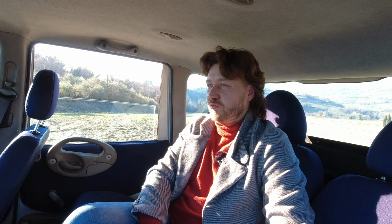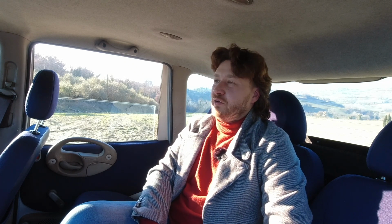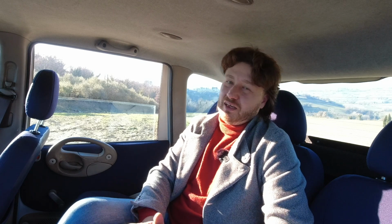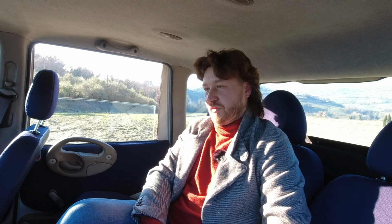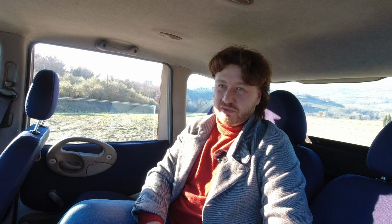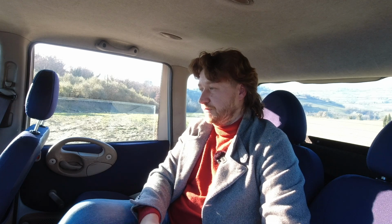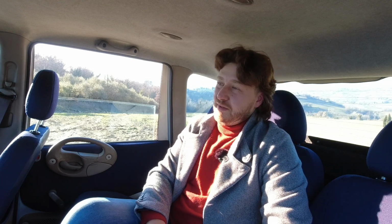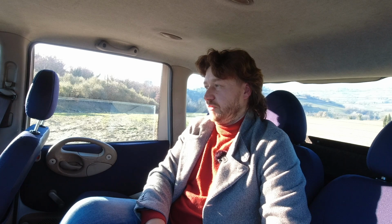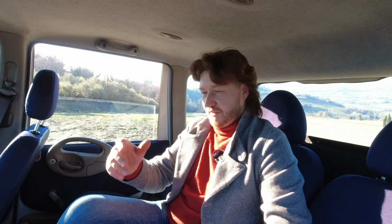people approach me and ask, where have you found a Multipla that looks brand new? It doesn't look brand new, but so many of them have been destroyed, have, let's say, seen better years. So many of them ended up at the crushers, and it's really hard. And if you think that not many of them were sold, comparing to the numbers of the other cars, it's really hard to find a good example that's not been torn apart.